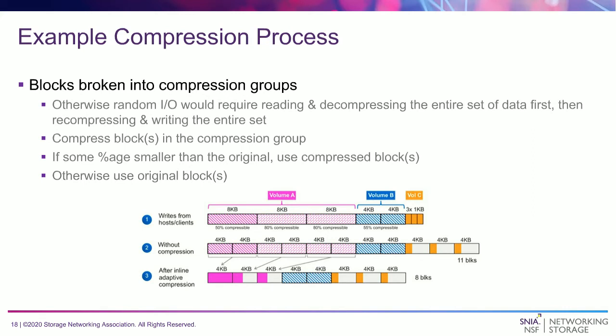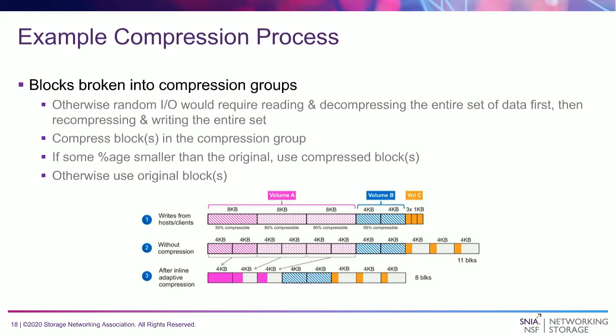And the reason is really simple. We need to be able to read the data without decompressing huge amounts of it. If we compress the entire thing, then we'd have to read the entire thing and decompress it before we could address a part of it. So to stop us from having to do that every time, we use compression groups, which are just smaller blocks of data that we compress and place on disk, so that when we're reading something from that group, we simply decompress that group and not the entire thing. If we can't compress, then we don't compress, or if there isn't a satisfactory return on the compression, because, as I say, decompression costs money, so we just use the original blocks.